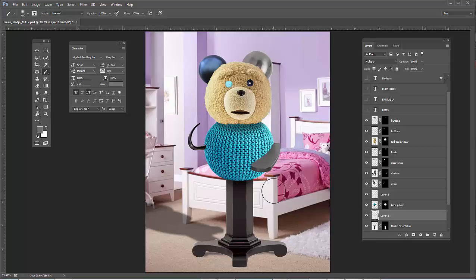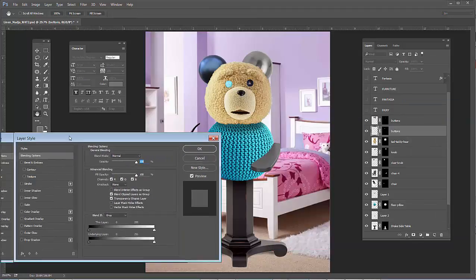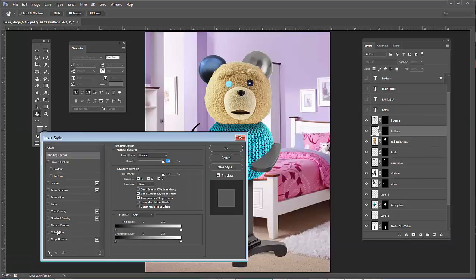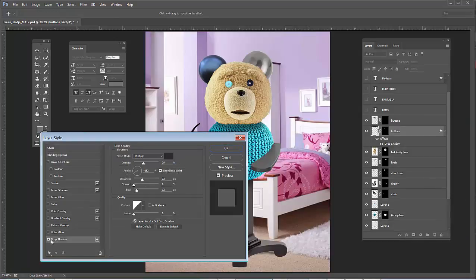And now let's talk about text. You also may want to go in here to this eye, for example, and create a drop shadow. So if I double click on the buttons layer, I'll select drop shadow, and note that the only problem with this is that it goes to one side, so you have to select the direction of it. So you can do that, or there's another option here. You can have an outer glow right here.